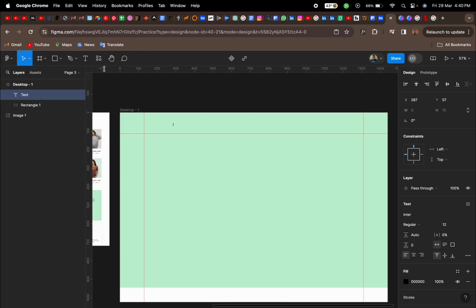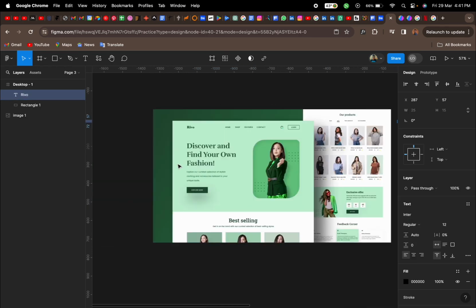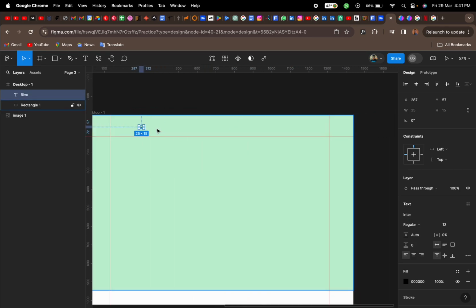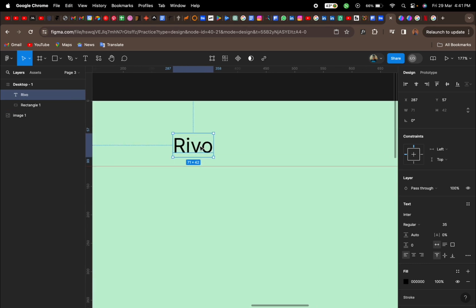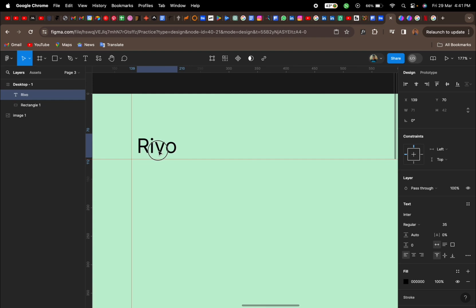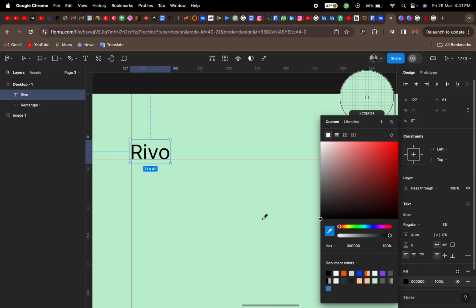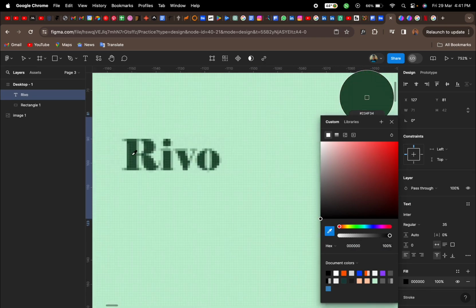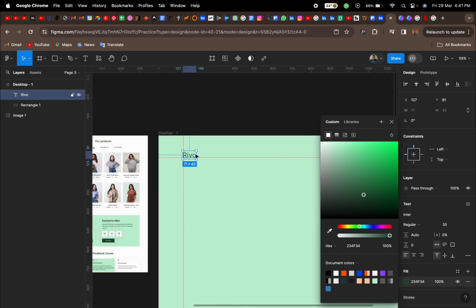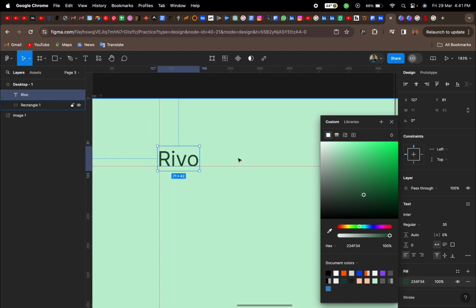So I've now clicked on my text tool, and I want to type the logo, Revo. All right, so this is the logo Revo. Now increase it to like 35, because it's the logo. The logo needs to be big. Zoom in, adjust and make sure your logo is well placed. Now the next thing you do is change the color. Let's zoom out, go and look for that Revo, pick the exact color of the Revo, right? You can see I'm just zooming in and zooming out. You can press Ctrl and plus to zoom in, Ctrl and minus to zoom out.